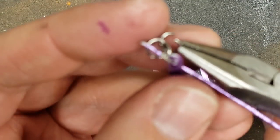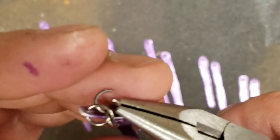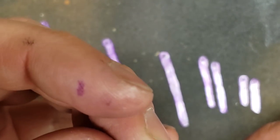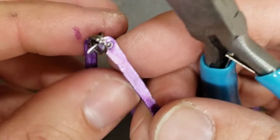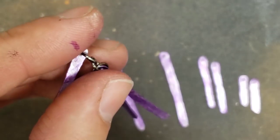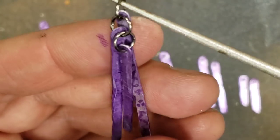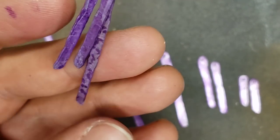But again, put the next one. And there we go. Thank you, camera. Finally, put the next one hanging from the last one and go for the next size down. Close it up carefully. And now it's going to get confusing. So you want to make sure when you're seeing how it'll look, you grab it from the very top jump ring that is attached to the biggest one. So then you get a good sense of how they're going to dangle down here.